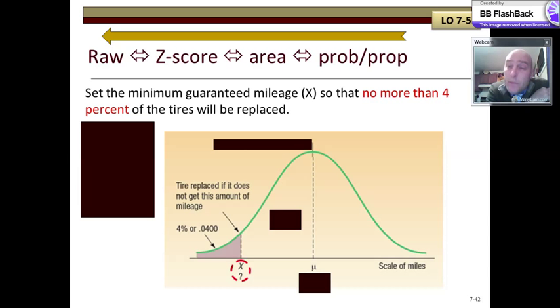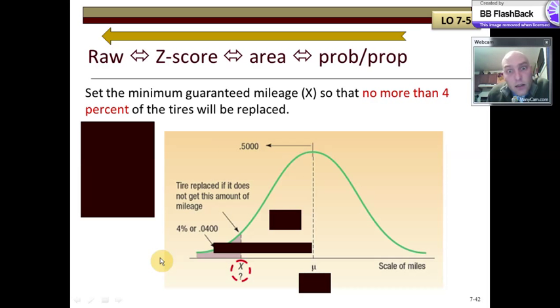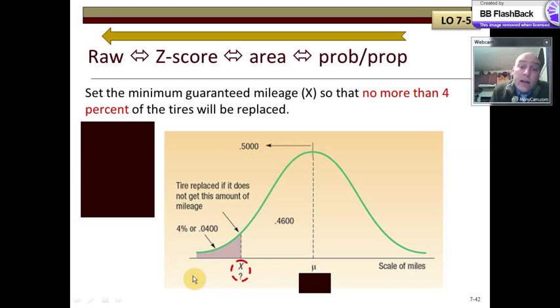This is how you draw the picture. So we put 4% in this tail. It doesn't matter if that's more or less than 4% visually. The fact is we've declared it. We've put an arrow. Also, we know that half are below the mean, half are above the mean. Therefore, 0.5 minus this 4% tells me this area. Whenever I'm talking area, I'm talking about the body between the mean and the cutoff. That's the area. So starting with the probability or proportion, I determine this area.